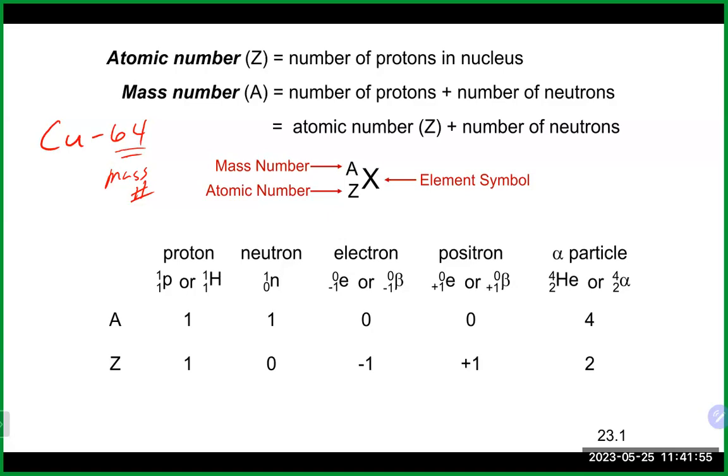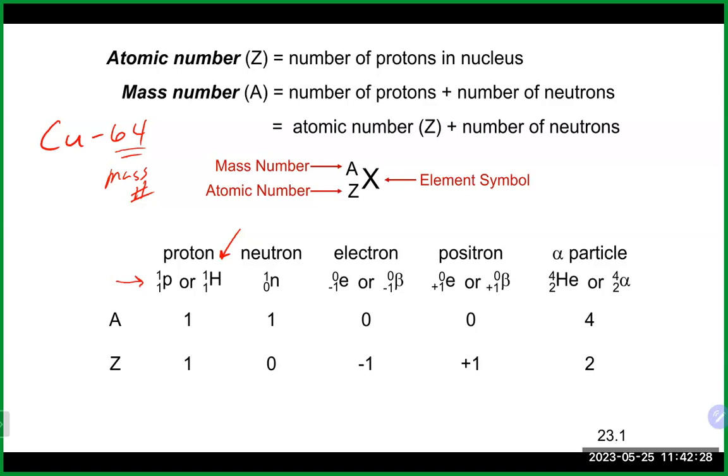Here are a few more symbols that we could add to our list. A proton is also sometimes used. There are two symbols for protons: one is a p with a 1 and a 1, or a hydrogen, which is sometimes referred to as a proton. That's also because all elements have protons, electrons, and neutrons, except for hydrogen, which has only a proton and an electron. It does not have a neutron, but everybody else basically has all three of those things.